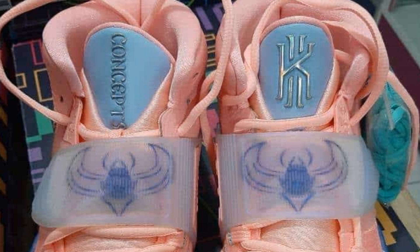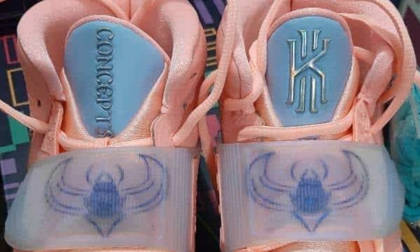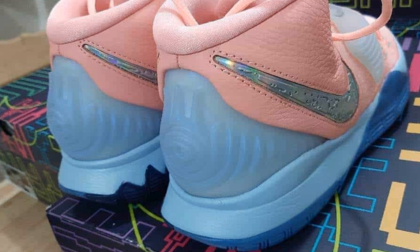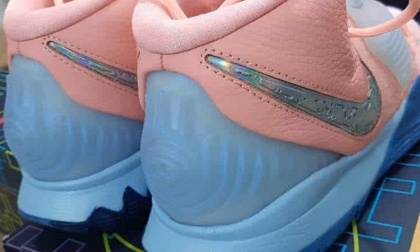I'm not quite sure what the first shoe was. If you have any information on either one of these, please share with myself and everybody else in the comment section below — that's where we are the community, where we share information and help each other out. The detailing of these are fire. I'm trying to get my hands on both of them if possible. Let me know your feedback about both shoes in the comment section below. Which one out of these two do you guys like more?